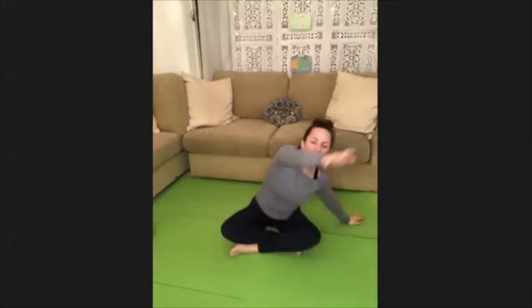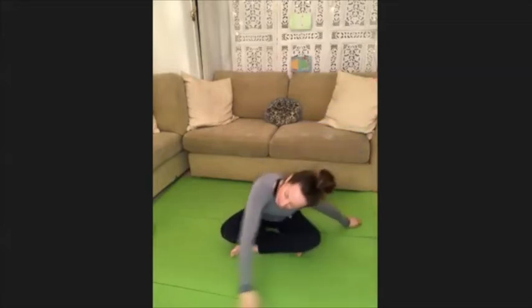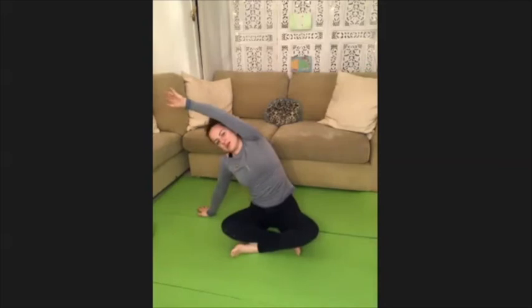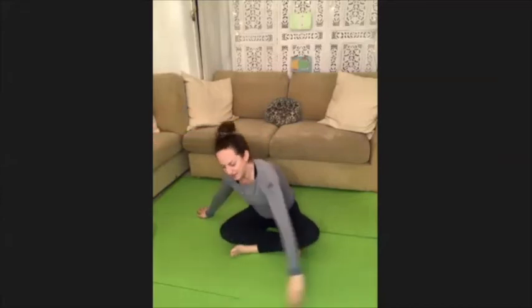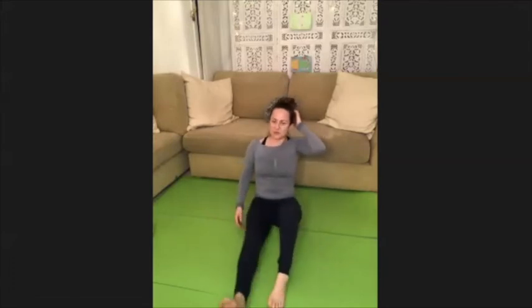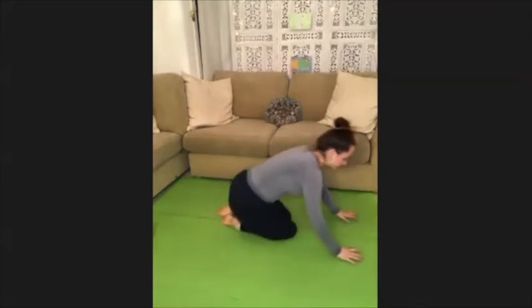Lovely. Let's hold it to one side. Reach and twist. Keep the breath going. Use your breath. And release down. Let's go the other side. Reach and twist. Lovely. And coming down, bring your legs out and just give them a good shake, a good wobble. Excellent, excellent. Good. Okay, let's come onto all fours.